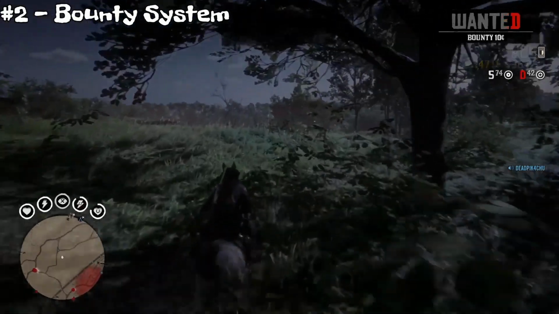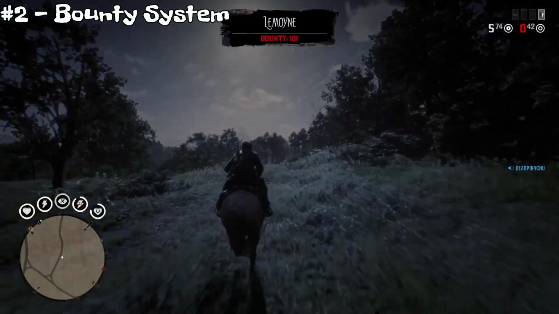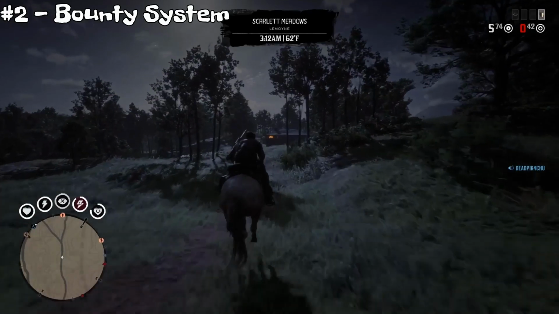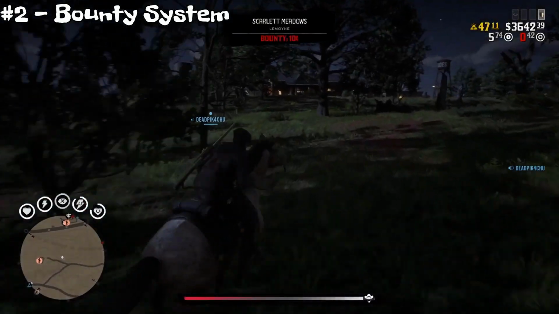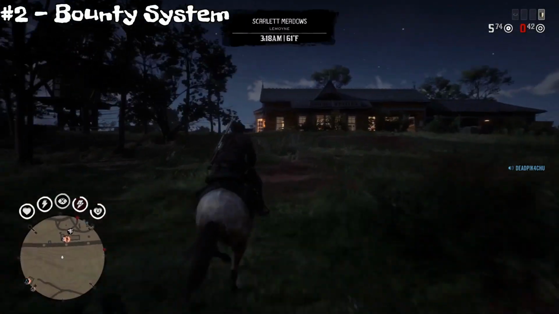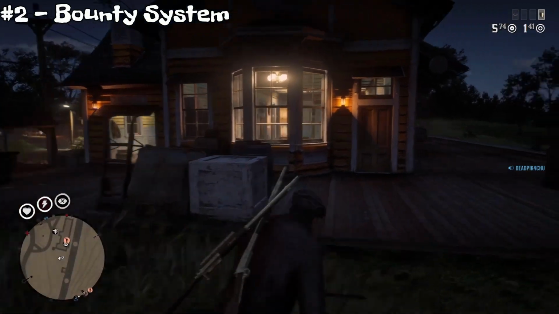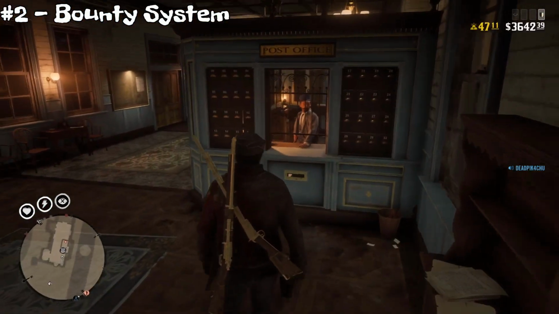Now, once the bounty reaches $10, bounty hunters will come after you in random locations on the map. The only way that I know of to get rid of this bounty that you have on your player is you have to go to a post office. So go to any town, go to the post office there, or you can go into your camp to the lockbox.